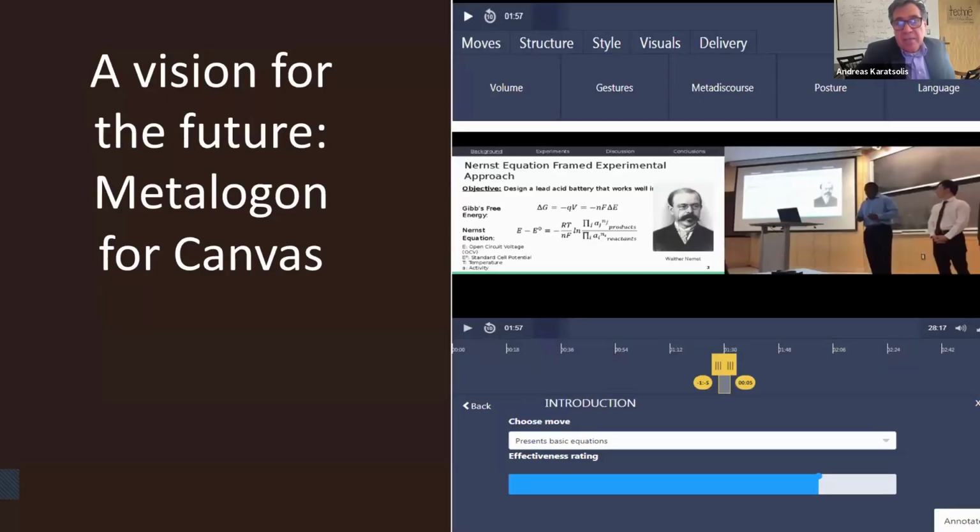But basically, take the idea of having some core categories, have the students go back to the presentation, watch their fellow students presenting, and then make time-stamped comments that give both a description of what they see their fellow students doing and some kind of effectiveness rating. But for now, the Panopto version is really going to take us to the next step, and we'll see how we can improve upon that.